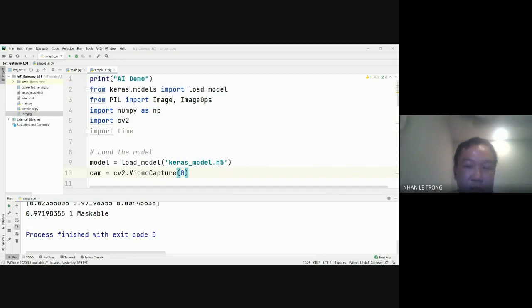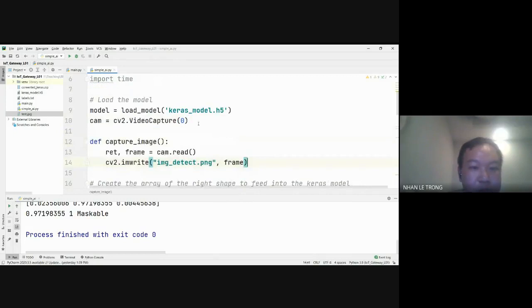This is just the process to capture the image. If you have multiple cameras, you can capture multiple images, and after that you call the source code to run inference on your picture. I will show you. So we define a function to capture the picture. This is the function. Very simple.